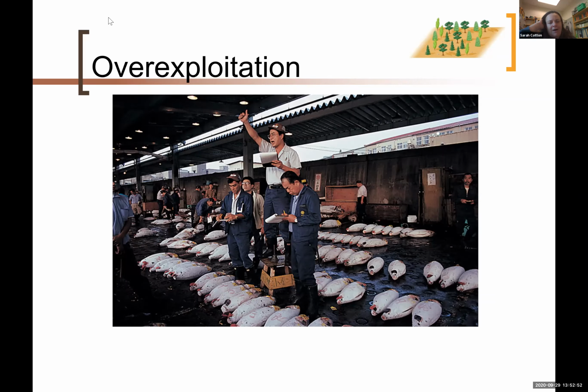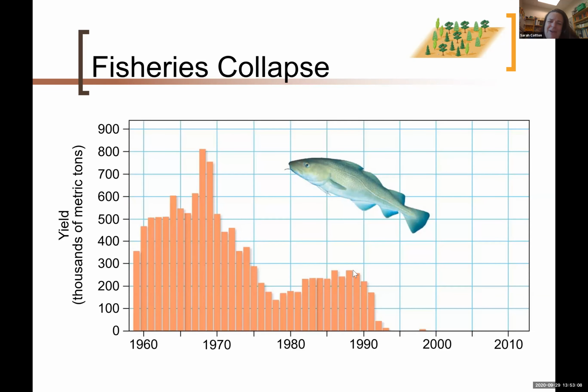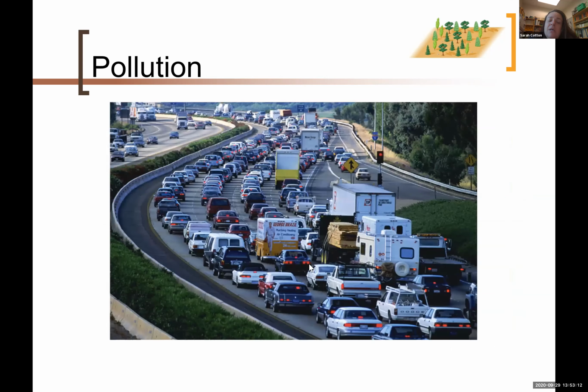Right. And so overexploitation is a thing. I did talk about this a little bit. We talked about fisheries management before when we were talking about populations. But this is a problem with fishing, with hunting, even harvesting plants potentially. So I'm not going to talk about fishery collapsing again, but that's an important example.